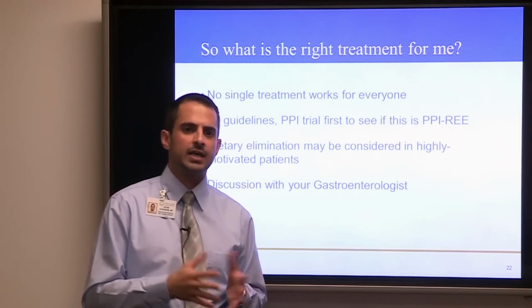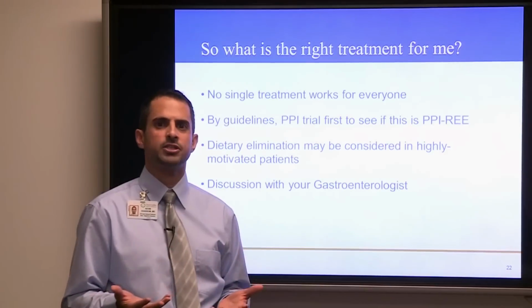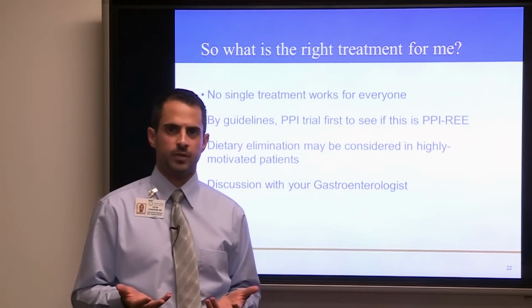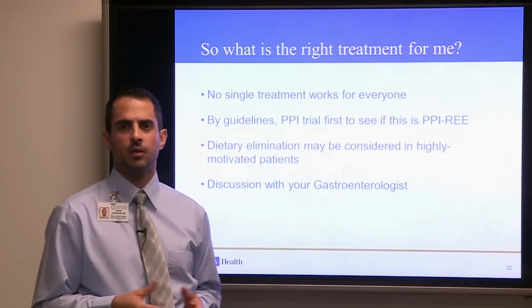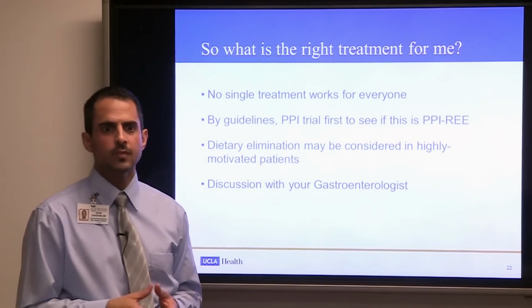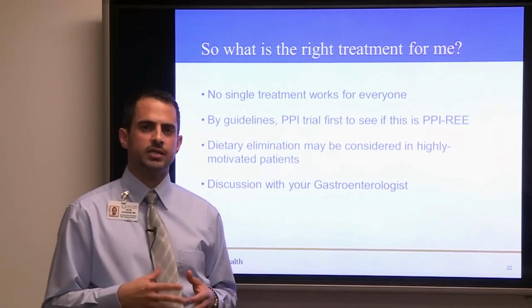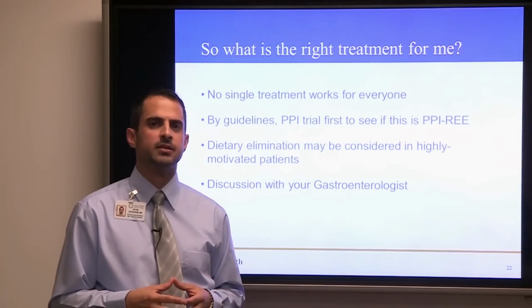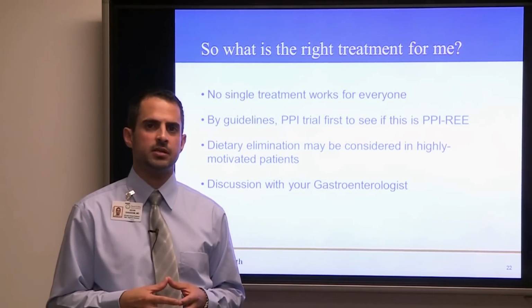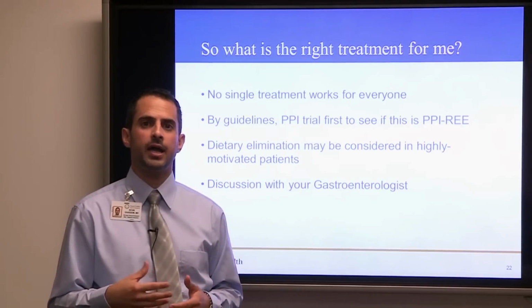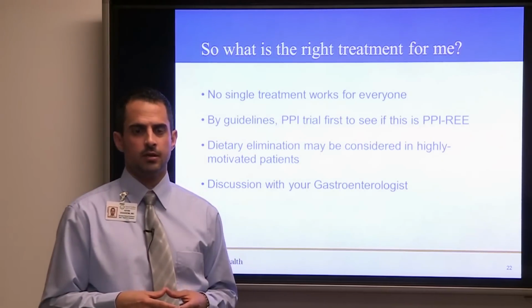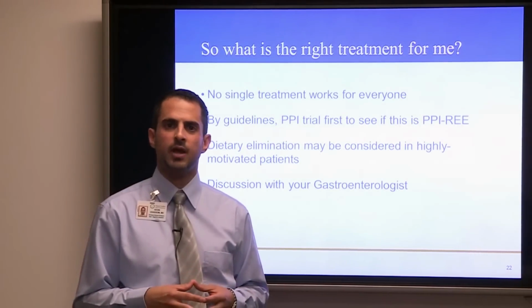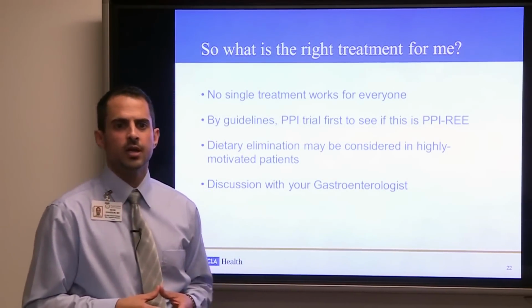So this is my last slide. The question that really comes out is, well, what's the right treatment for me? And the answer is it varies. There's really no single treatment that works well for everyone. And what I typically recommend to my patients is that based on the guidelines, we should make sure that this is not a PPI responsive condition. And so I will treat them first with PPIs, again, so long as they're willing, because I'm not going to force pills down their throat.